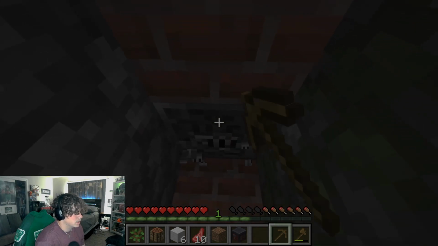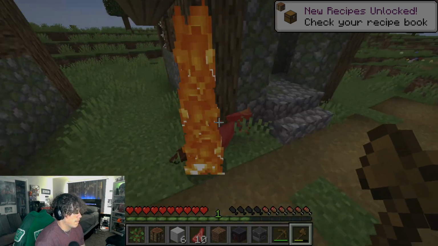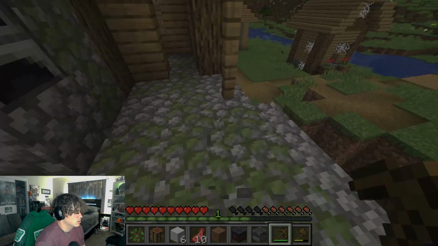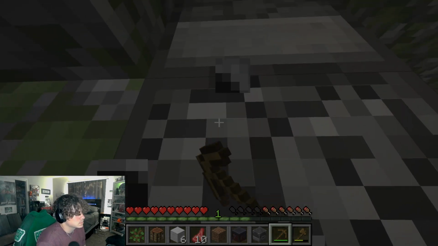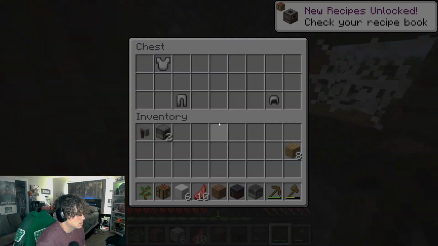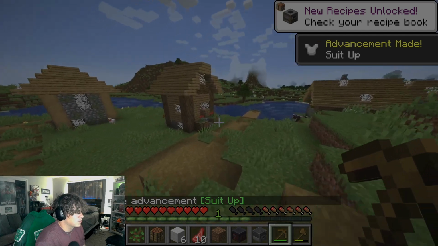So now I can use... cool. Yeah, I'm not messing with that. Okay. So smithing table will be useful for armor upgrades and everything like that. So let's grab these. Oh my god, what a chest. What a blacksmith chest.